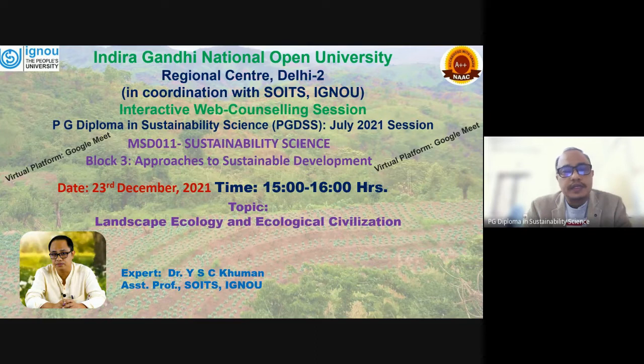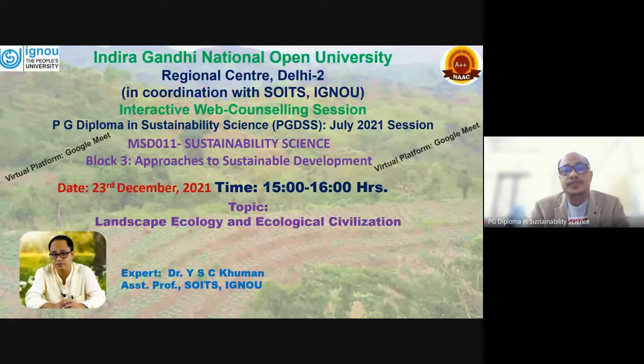Today we are going to discuss one of the very important tools, which you can also use as a concept for understanding sustainability in a very precise way. That is landscape ecology, and I put another word, ecological civilization, to reach a conclusion or a broader discussion on this issue. Right. So I will start with this session.